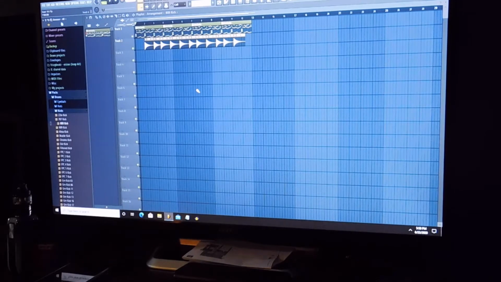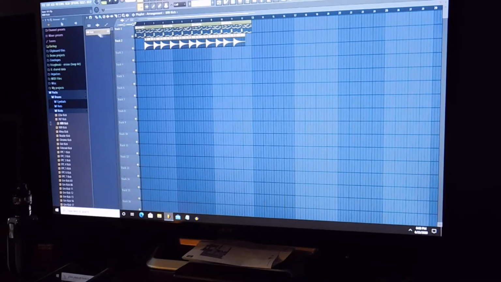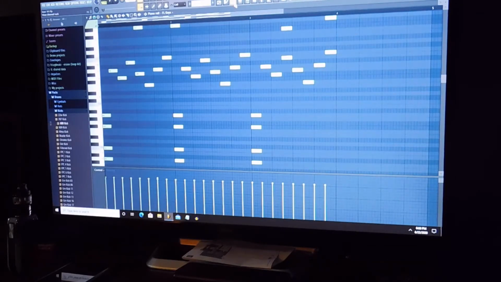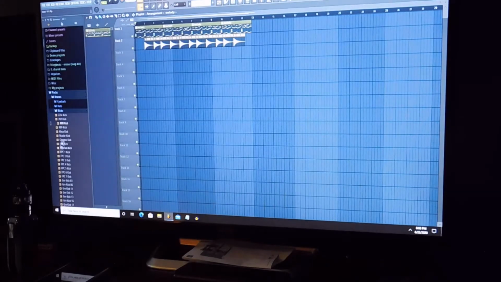Now, all I'm saying is these are stock plugins. You don't have to pay for any of these. These already come with FL Studio. And yeah, basically, I just took some stock plugins. One of them is FL Keys. Let me pull it up here if I can. Yeah, the melody is basically from FL Keys, which is a stock plugin. The kick is a stock plugin too.